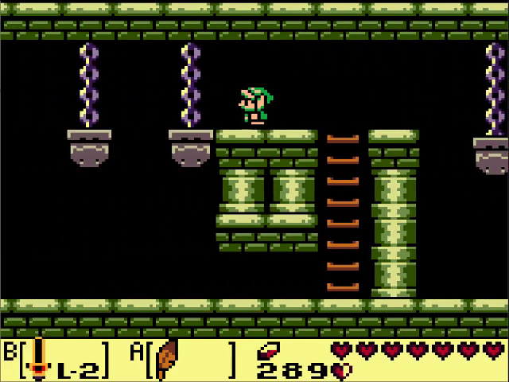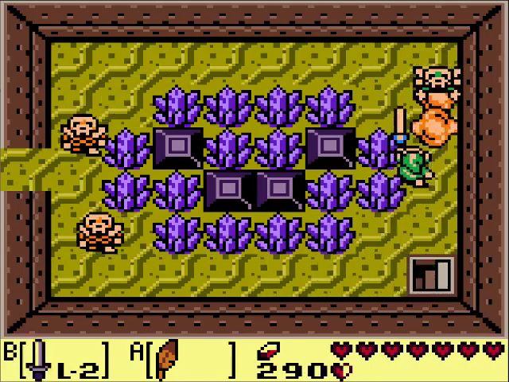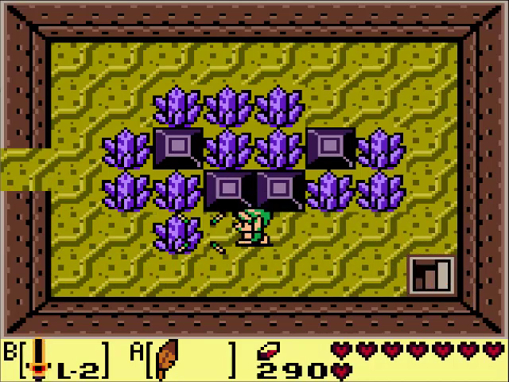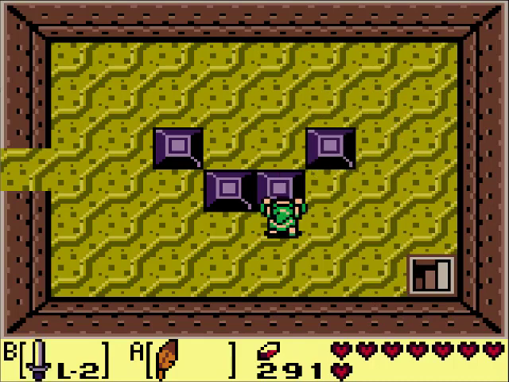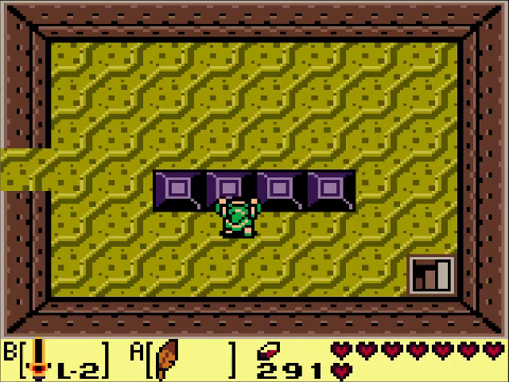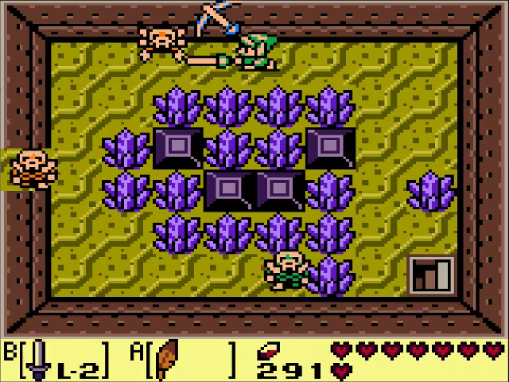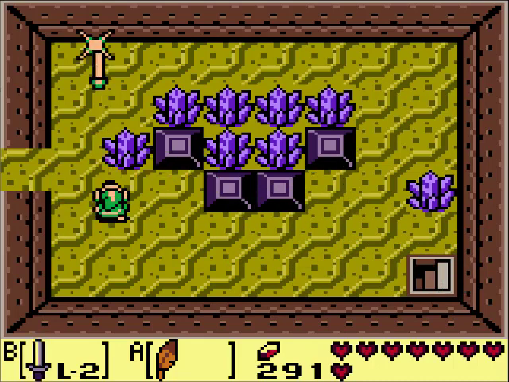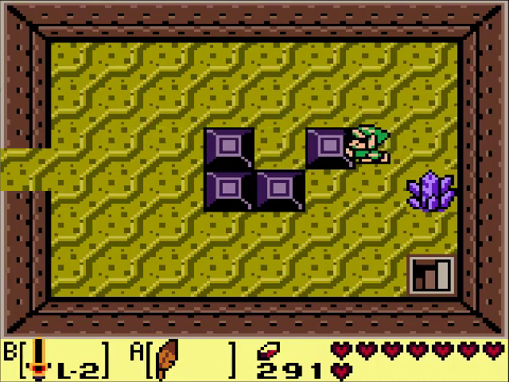Gotta play with weights here. Basically, just a timing puzzle. And we know there's a key somewhere around here now. Hey. I guess I should move. Oh, no, can't move these. Gotta move these. Maybe? Oh, I was supposed to put them in a square, not in a line. Ugh. There we go.